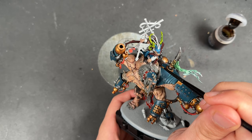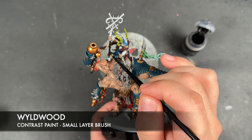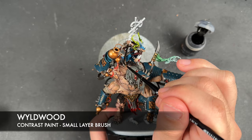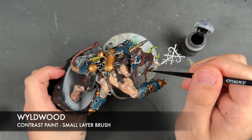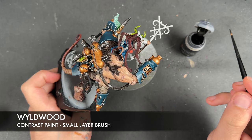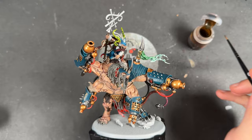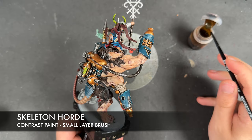So with that now done, we're going to take some Wyldwood and apply this over the top of the wood of his staff. And with that done, we're then going to take some Skeleton Horde and apply this to all the paper and stuff that's hanging from his belt. Right under here. You probably can't see that. It's quite tricky to film this bit.